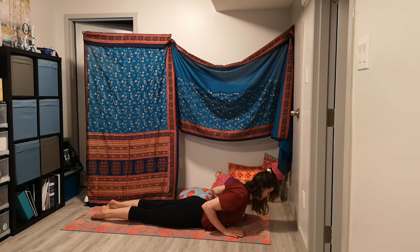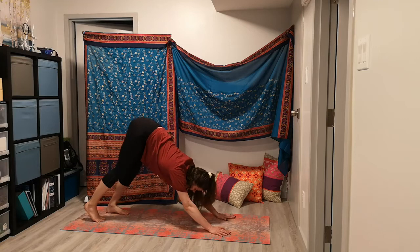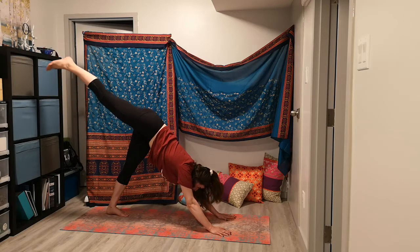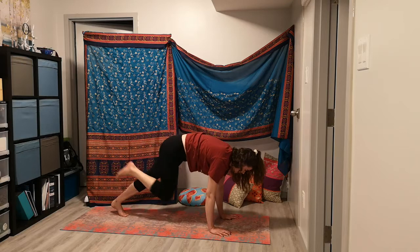Inhale, drawing up half a lift. Exhale, send it back, downward dog. Inhale, send that right leg high once more. Stepping between the hands. You're gonna set up for one more runner's lunge.